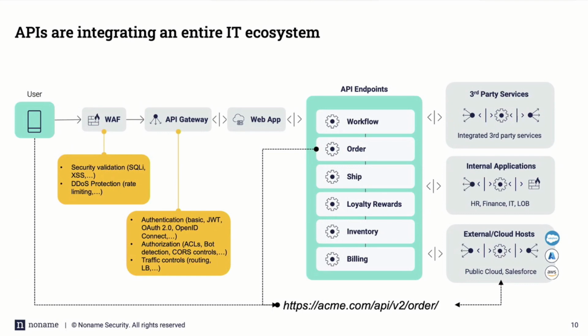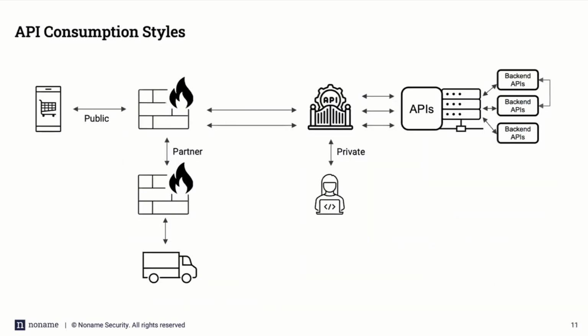So even testing the functionality of that API is somehow disconnected from the actual backend application, which makes it even harder to figure out what's going on. And now what you see on the picture here is that those inline devices have an extremely important role to play. All our customers, of course, have a web application firewall, and I would say the vast majority would also have an API gateway already, and they do these inline checks and inline validations, but that's where they stop. In terms of authorization problems, business logic problems, they simply don't have that context and that insight. So that's where our security platform steps in, provides that additional context, but in partnership with those inline systems.